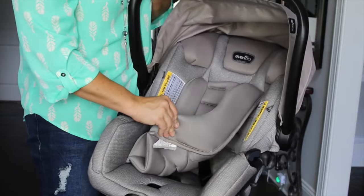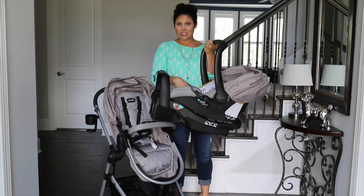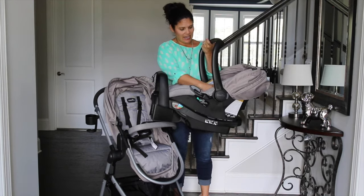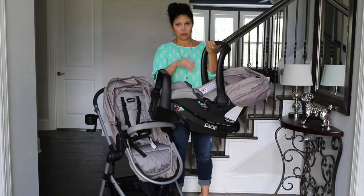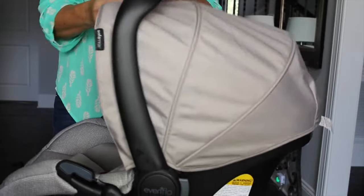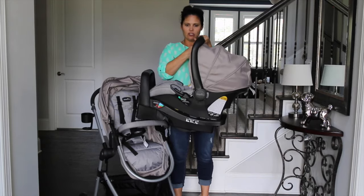There's also an infant insert in the seat that could be removed as the baby gets older. The infant seat works from 4 pounds all the way up to 35 pounds. It has a harness that you can adjust. It's not a no-rethread harness. You do need to rethread it, but it's a nice secure harness. It has a large canopy up here. It goes all the way a little bit past the handle, which is nice.